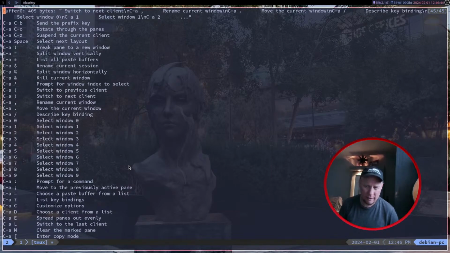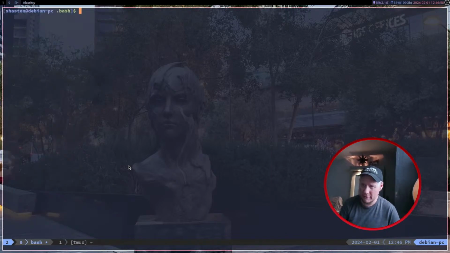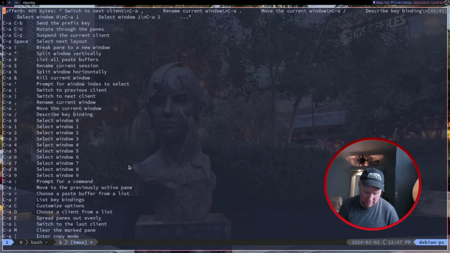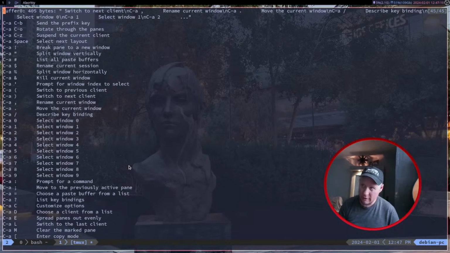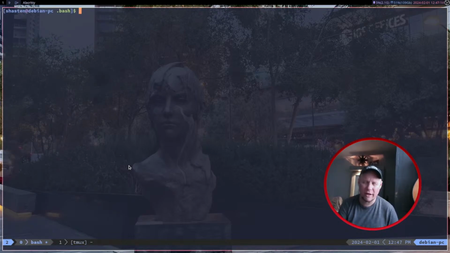Okay, so now I moved the window. Now if I hit that, it says it can't find it, but okay. So if I said that, that'd be a new one, right? So now if I hit 0 or 1, sorry, I come back. And then we go back to 0. Okay, I got you.